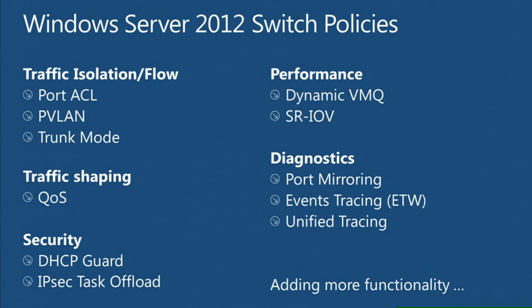There are no switches to turn on dynamic VMQ. If you turn on VMQ, it's dynamic by default in 2012. We added single root I/O virtualization. Single root I/O virtualization is the ability for a virtual machine to talk directly to the NIC card. We're assuming, of course, that the NIC card is SRIOV capable. Normally, instead of taking the software path through the switch, it would talk directly to the NIC, and that's a performance boost. It's actually a rather significant performance boost.